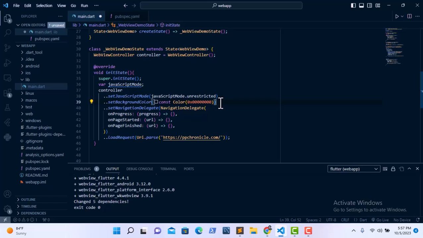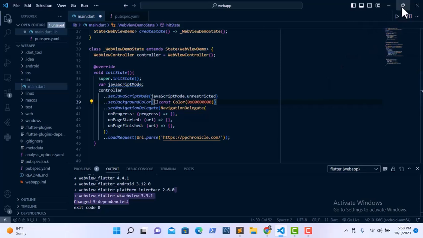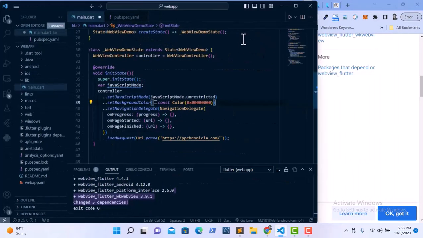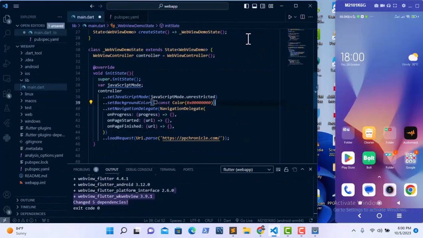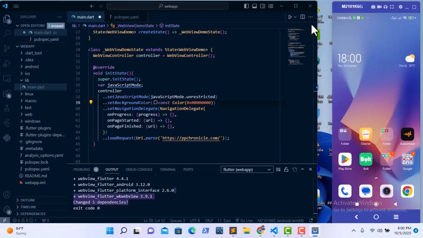So I have a physical device, so I'm going to use a physical device to test this. So yours might be different. Yours might be through web or through an emulator. So currently you can see we have no device connected. So I'm going to connect a device right now. So I'm going to minimize this so I can bring in my device to the screen. And here we go. So I have my device on the screen. So I'm just going to position it properly.